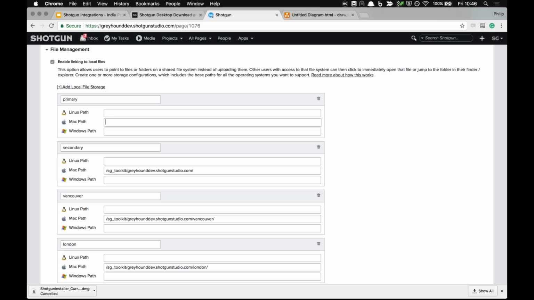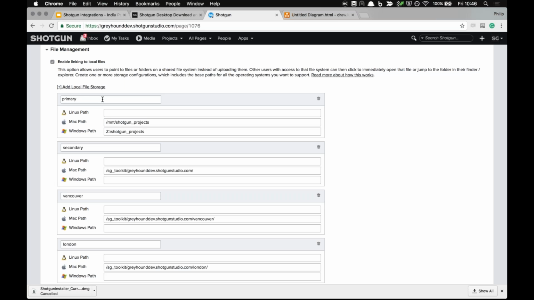So on Windows it might be mounted to the Z drive, and we would have something like Shotgun projects. And on Mac it might be something different. Essentially they would be pointing to the same server and the same location on that server, but we're accounting for the paths being different on the different operating systems.